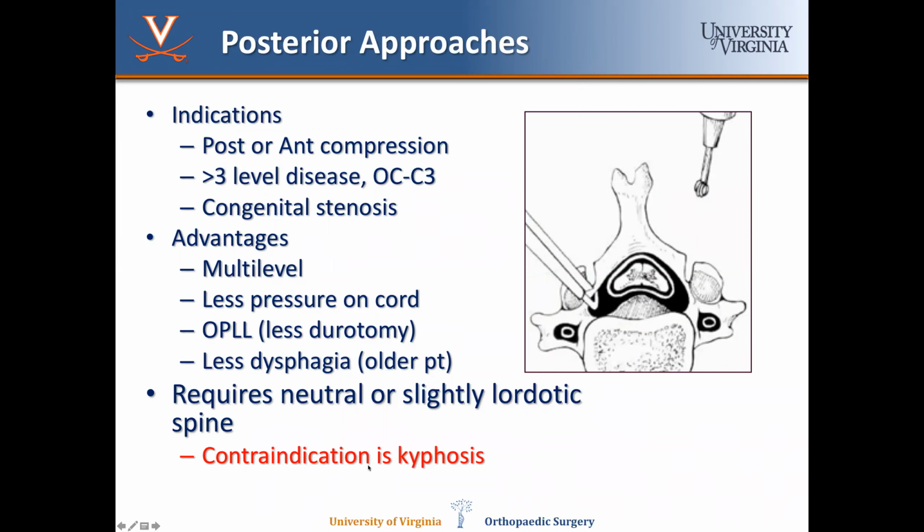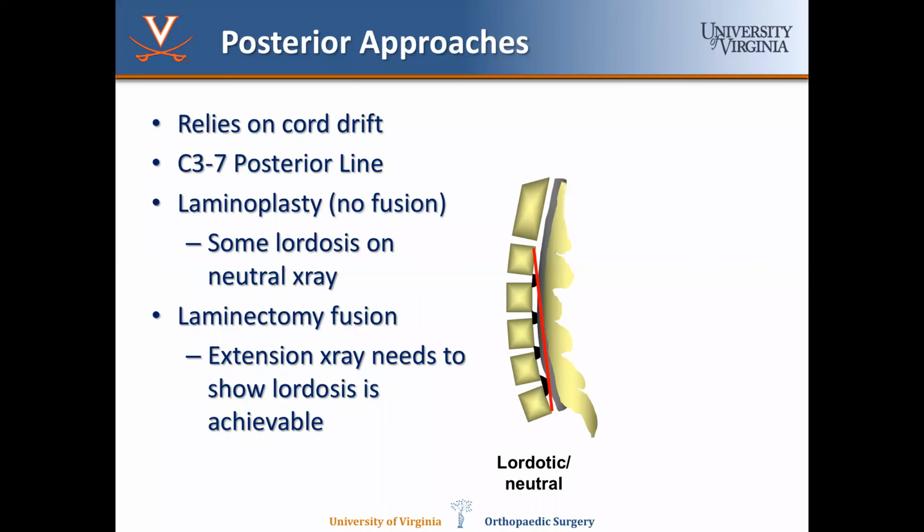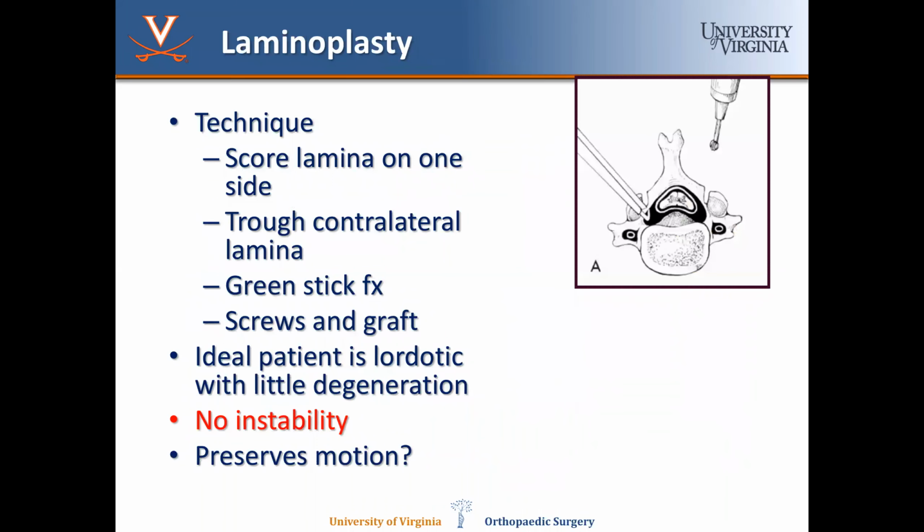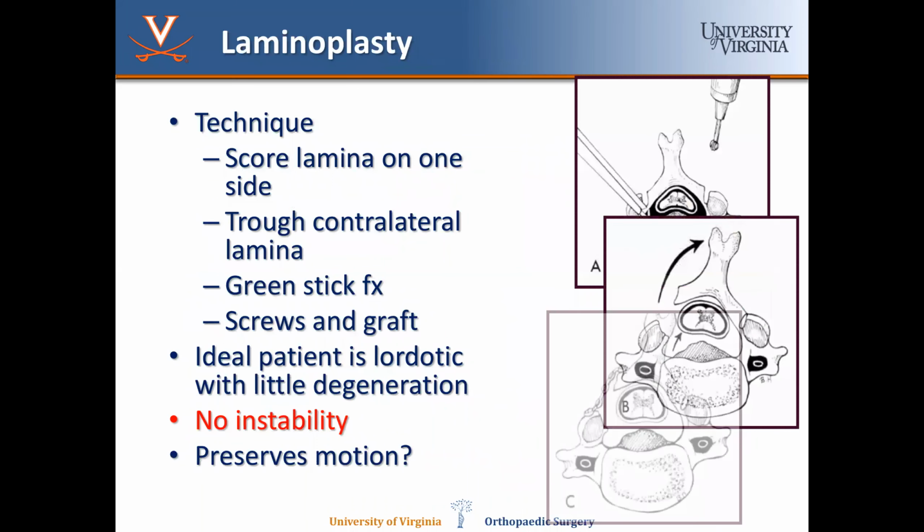Remember, a pretty strong contraindication for laminoplasty is significant kyphosis, but also neck pain and segmental instability. There's a lot of other relative contraindications, although we do tend to push indications for plasty here because we found that they do quite well for cord compression. And remember, posterior-based procedures are based on a posterior drift of the cord. And this is the technique for plasty.